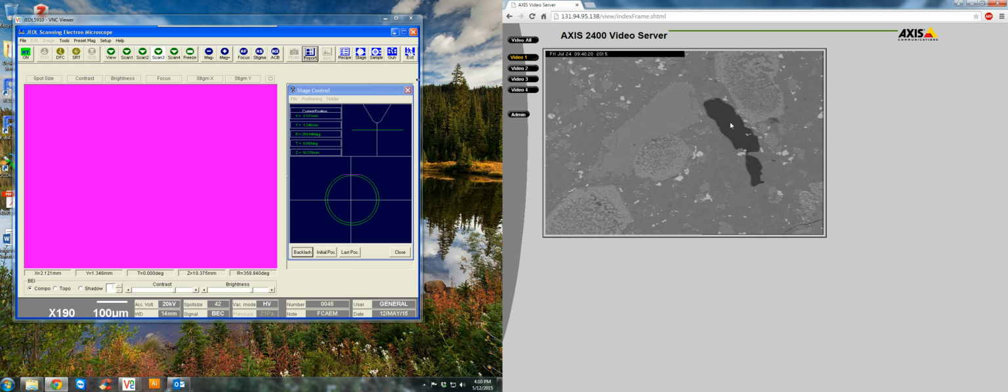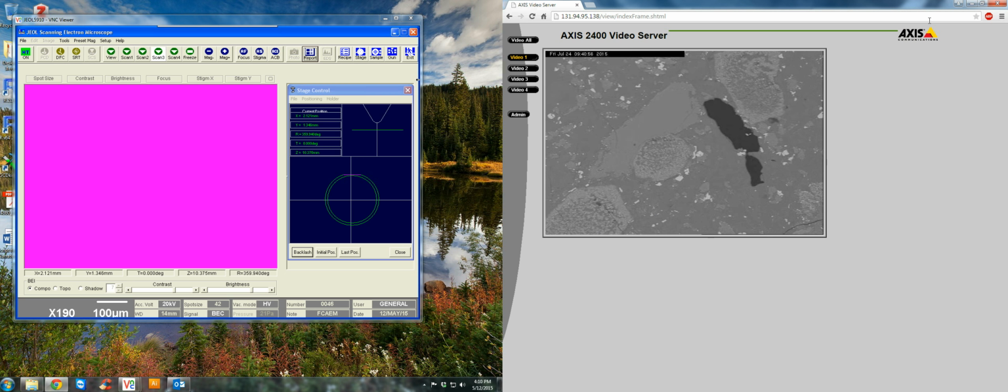ready to go. So let's assume this sample that I've put in the SCM is basaltic andesite, carbon coated, thin section, and we're in backscatter mode right here. I'm in backscatter mode because I like to easily distinguish between phases based on density. Okay, so let's imagine we've driven around and this is our area of interest, and we'd like to do some EDS analysis on different phases within this area.